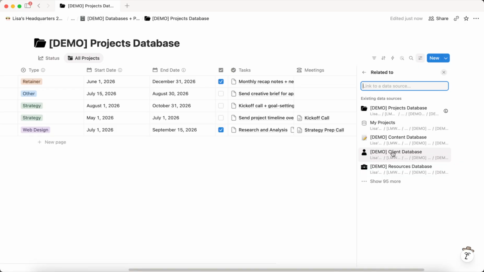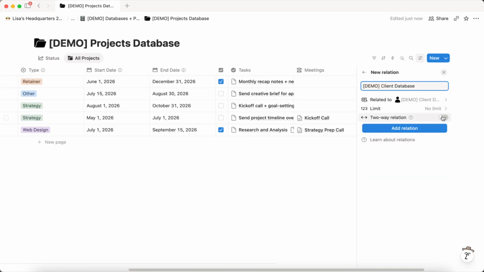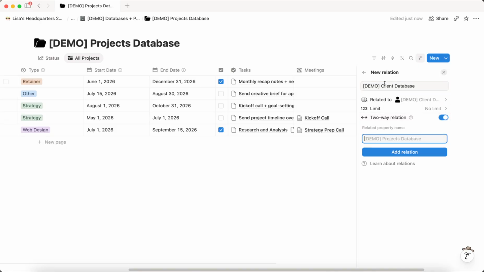This is the client database that I have in this headquarters. So this demo client database, and I'm going to put a two-way relation. Now I'm going to erase this and just put client, and then erase this and put projects.